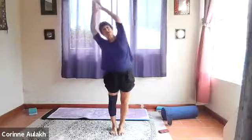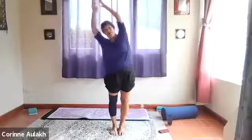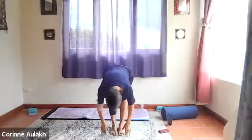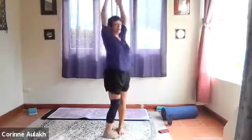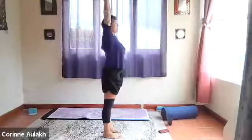I stand here in Tadasana, inhale my arms up, hands can touch or be close together. Now, the arm movement is that in three moves, I do a right side bend. So one, two, three. In two moves, I come back up. One, two. Then I go to the left. One, two, three. I come up. One, two. Forward fold. One. Simply hands come forward. Two, touch. One, come up. Then the back bend is one, two, one.